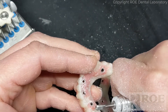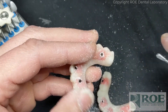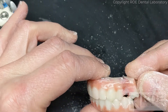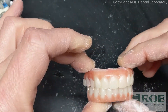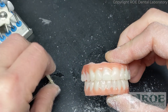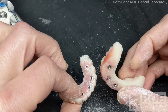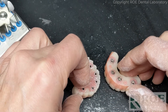At this point I would glaze it if you want to, otherwise I'm just going to polish it. I'll probably just hit it with a little star, or you could put it in your pumice polishing station, and it's ready to deliver. That's a very simple process of getting rapid appliances ready for the mouth.